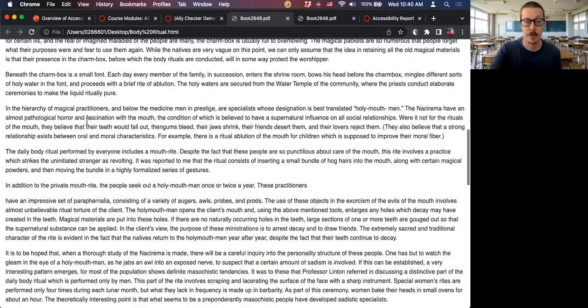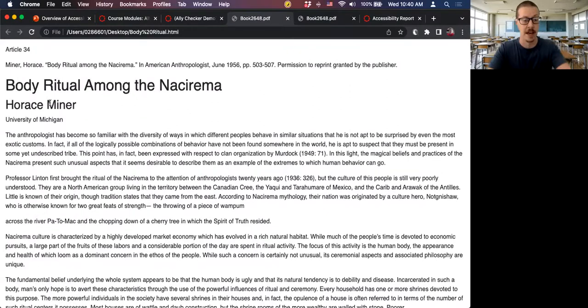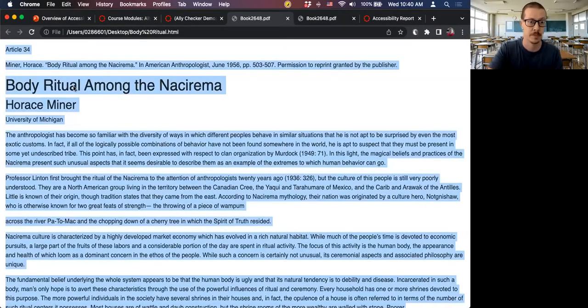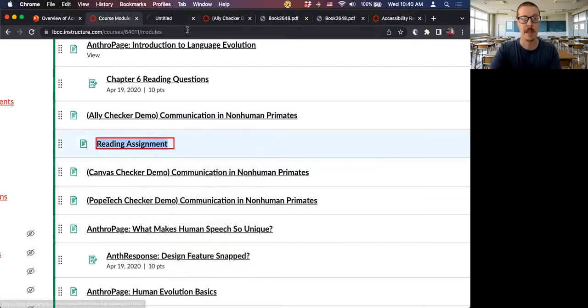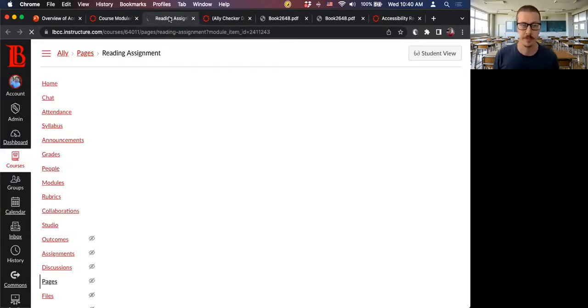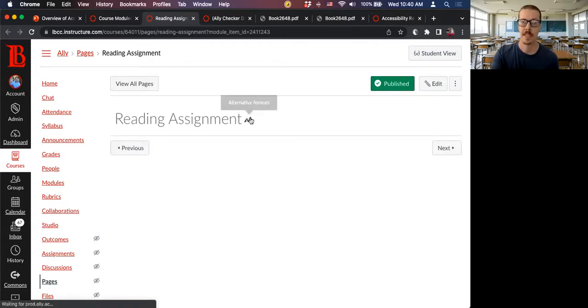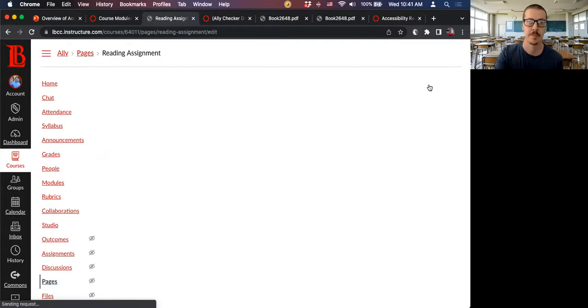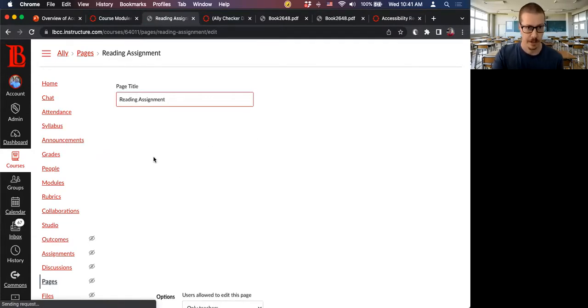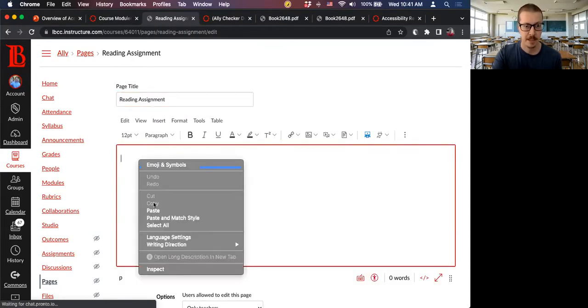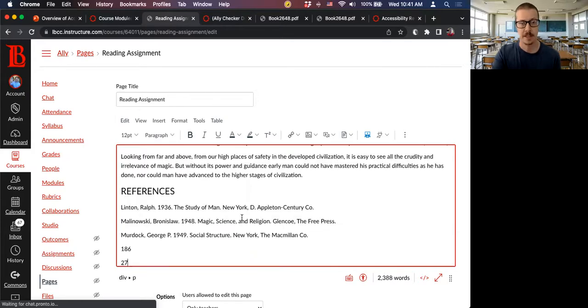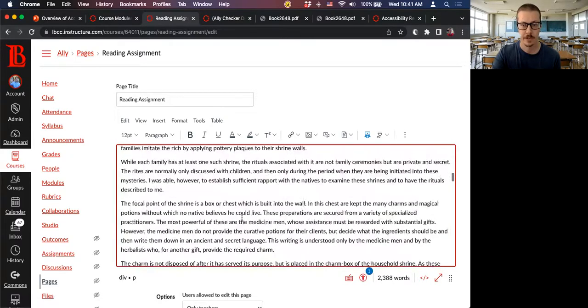So here's what I do with a lot of my article-based reading assignments for my students. I get the HTML version just like this, and I just do a nice select all, copy, right? Because here's what I'm going to do. In Canvas, I'm opening a new page. This is empty, it just says reading assignment. I will click on the edit button. And then I will click in my text box, paste that entire article right there.